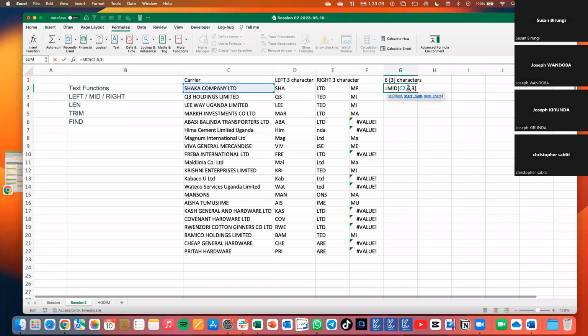Yes. What are we finding? The question is, what are we finding? Use FIND, taking into consideration that this time round it falls at the 6th character, I mean the 6th letter, but using 3, getting us the 3 characters in the middle.